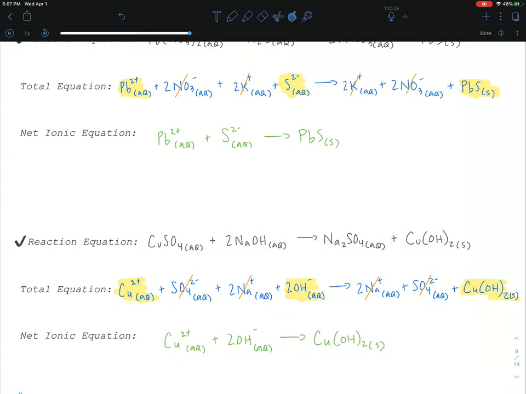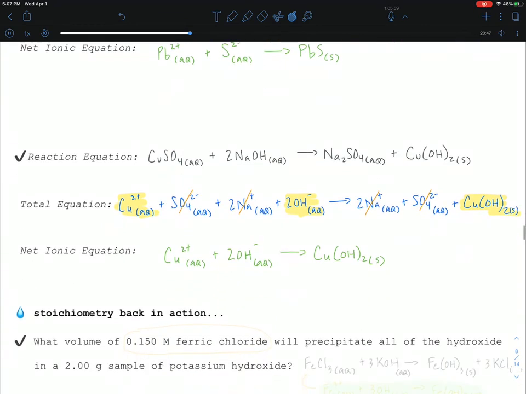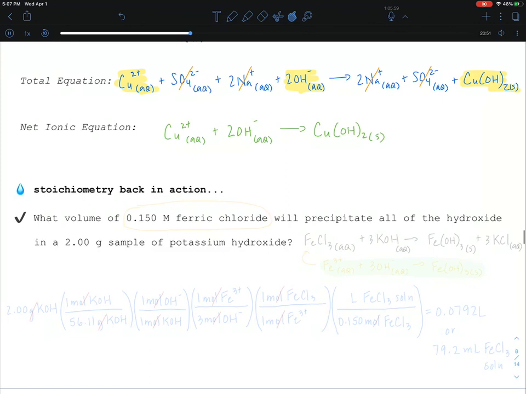Why do we care who's taking part in the precipitation reaction? Well, if we have a problem where we're asked, for example, for the volume of a specific solution with known concentration, like how much of this stuff are you going to use? We already have the salt dissolved. We have the concentration. How much of that are you going to pour into a sample of some other salt where I can precipitate a known quantity of the hydroxide anion? The hydroxide anion is in that other salt, and they give us the mass. So they tell us that we have 2 grams of potassium hydroxide in this particular example. 2 grams of potassium hydroxide, we are assuming it completely dissociates. And so really what we want to know is how many moles of hydroxide are associated with 2 grams of that stuff.